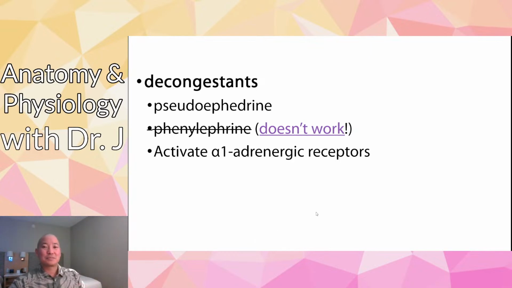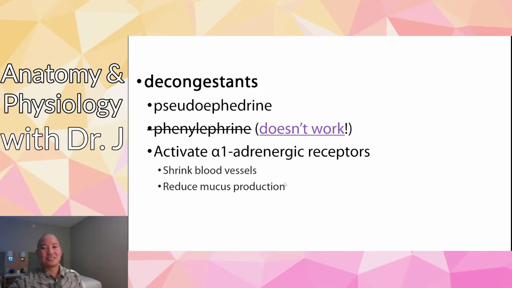What they do is activate these proteins called alpha-1 adrenergic receptors. There are alpha-1 adrenergic receptors all over in different tissues of your body, but what this is trying to accomplish specifically is to target the blood vessels. Your blood vessels have these receptors, and when you take pseudoephedrine or something that activates these receptors on the blood vessels, it causes them to shrink. So this is going to result in less blood flow to your sinuses and the lining of your sinuses. It's also going to reduce the fluids and mucus that end up in your sinuses. This is why you might notice that your mucus gets thinner if you're on these decongestants.